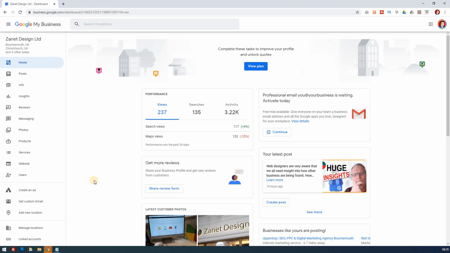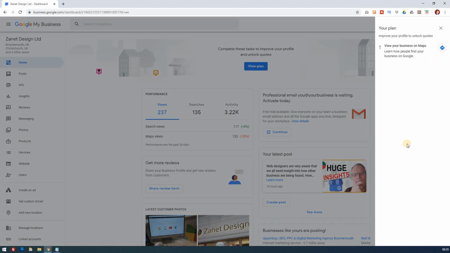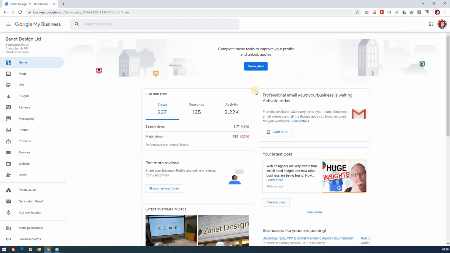So there are about 3 ways in which you can find where you need to add this shortened URL. The first way is if you go to View Plan, you may find it's here. Sometimes it occurs when it asks you to just add or update your profile here. So that's one way in which you might find it. The second way is you may find it in one of the boxes here where it speaks about your profile's not complete. It's only 80% complete. And one of the things there is it's saying about have a shortened URL.